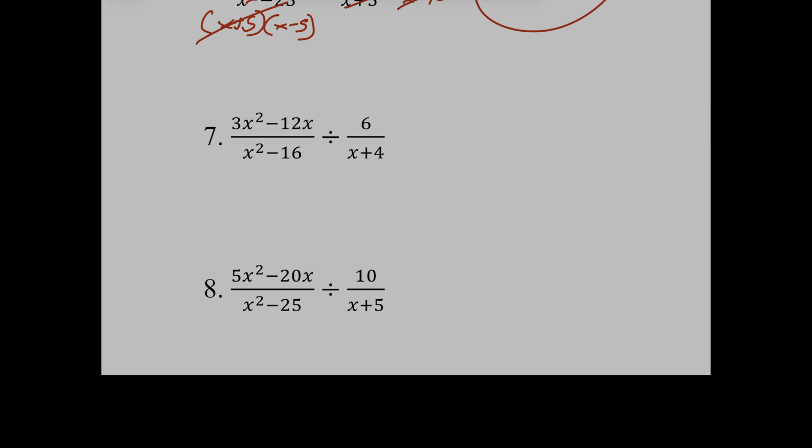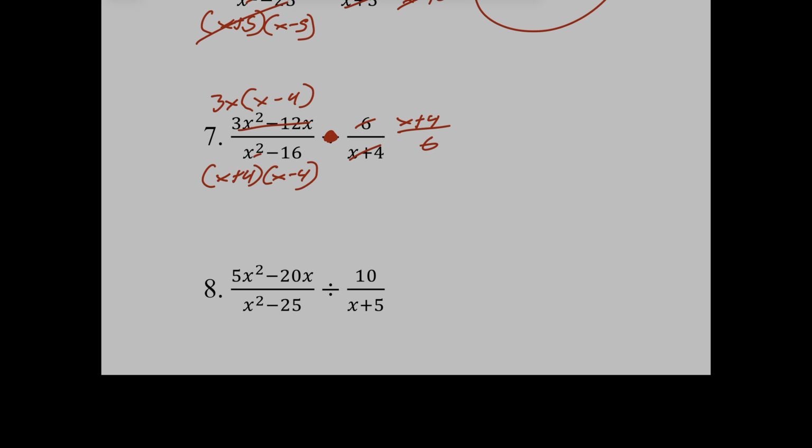Now, how do I factor the numerator here on number 7? Well, what's the same, what's left over. Whenever you look at the terms and you see a number or a letter that will go into them, that's always your first step. So here, what's the same? A 3 and an X. What's left over? An X minus 4. How about down here? Difference of squares, that's X plus 4, X minus 4. Okay, now it's divide, so I want to multiply and flip.